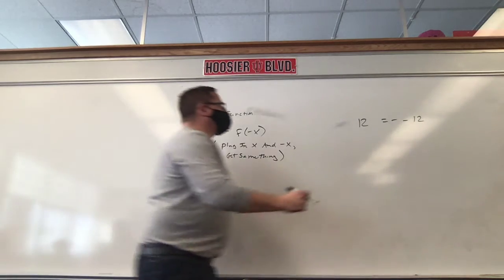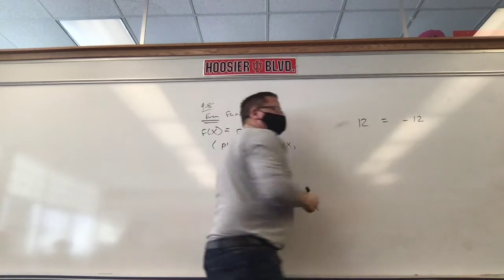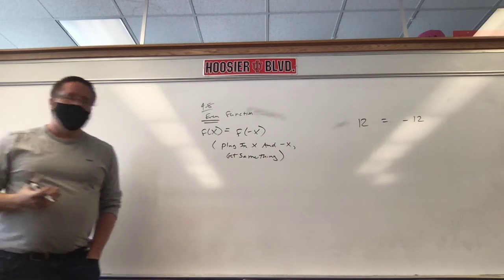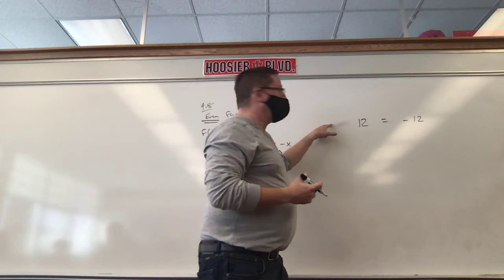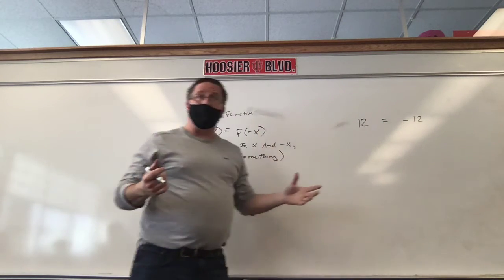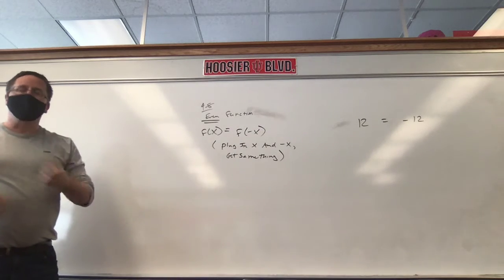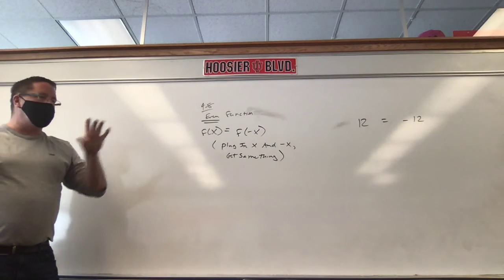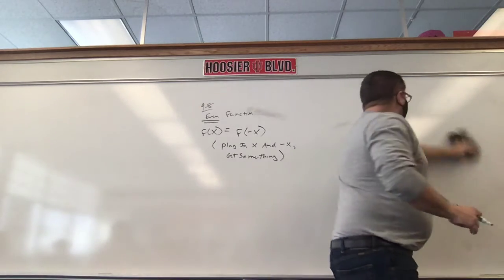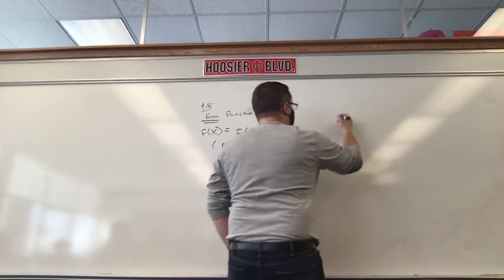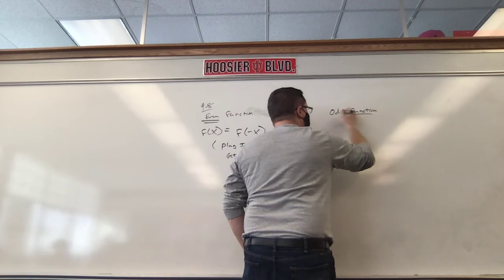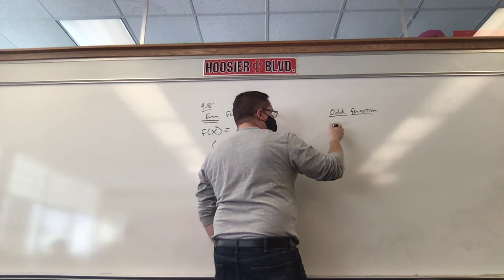So what I did was this. I put down opposites equal each other, and you guys said, no, they don't equal each other. So how did I make a true statement? I either made this negative or that. Can I make them both negative at the same time? No, just one or the other. Does it matter which one? Doesn't matter. So if I put down a number equals its opposite, to make a true statement, just make one of them the opposite. Okay? All right, so let's write that down for an odd function.